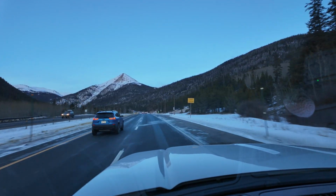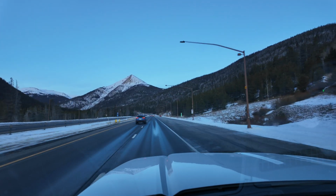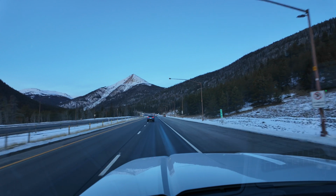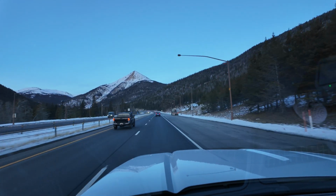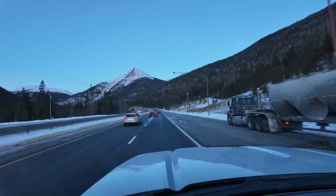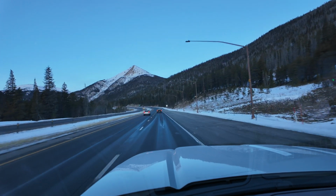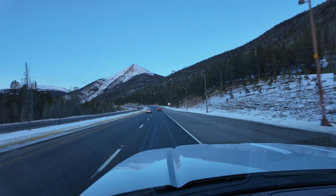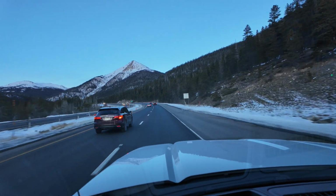See the ice and snow blowing across here? That can get pretty crazy sometimes. Especially with the wind, it can grab you and blow you right off the road. So that's why I wanted to show you this video, because I don't care if the sun's shining. I don't care if you're coming up here in May and it's 75 degrees in Denver. It will not be up here sometimes. Up here, there'll be a blizzard. People will still be skiing, so you need to pay attention.